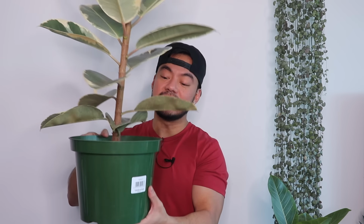So how often should you repot your Ficus Elastica, and how do you know when to repot? I would always recommend repotting your Ficus Elastica maybe once every 2 years. It really does depend slightly on how fast they're growing and the size of the container. For example, this Ficus Elastica I've had in this container for almost 2 years now, and it's definitely due for a repot because I can literally see the roots starting to show at the top of the soil.